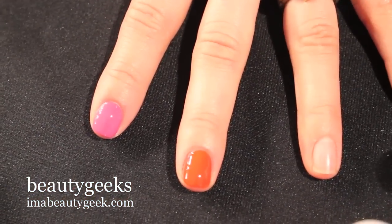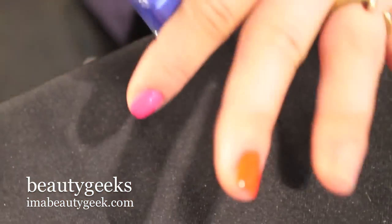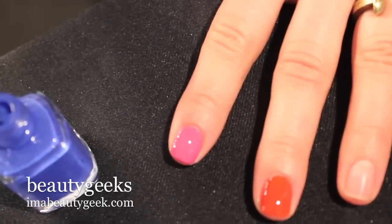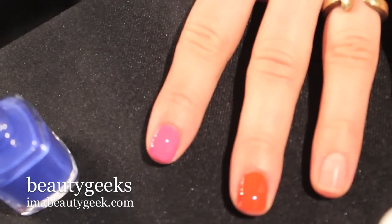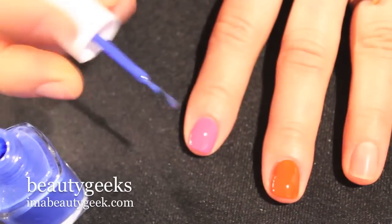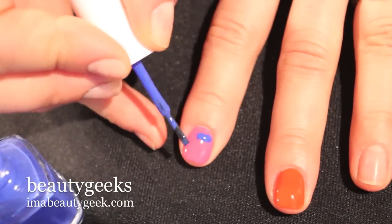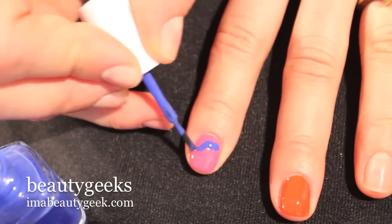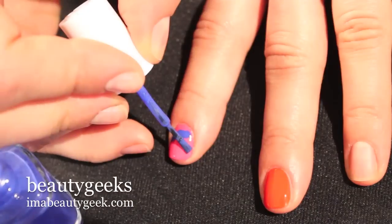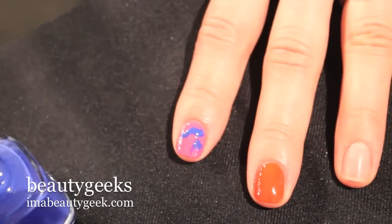So now that we have the base coat down, I'm going to add the accent shade. On top of the pink I'm going to add the blue. This pattern — it's a cross between camouflage and animal print, so it's not too aggressive, not too sexy. It's a little cheeky and light-hearted, which I think went really well with the collection. How I'm going to do this is just apply random long blobs across the nail. I told my team that if they're struggling with making it look random, imagine they're polishing little white fluffy clouds — because it's supposed to be imperfectly perfect. No nail is supposed to look the same.